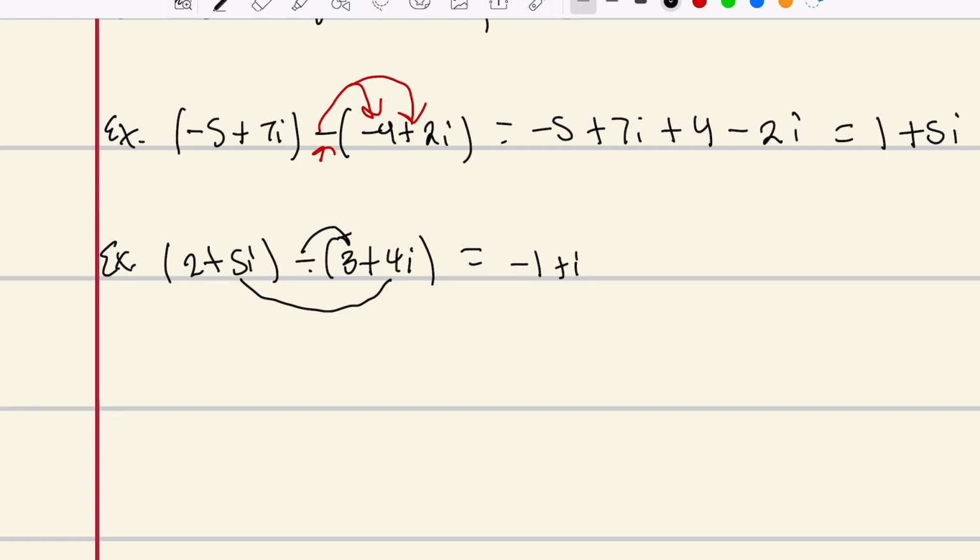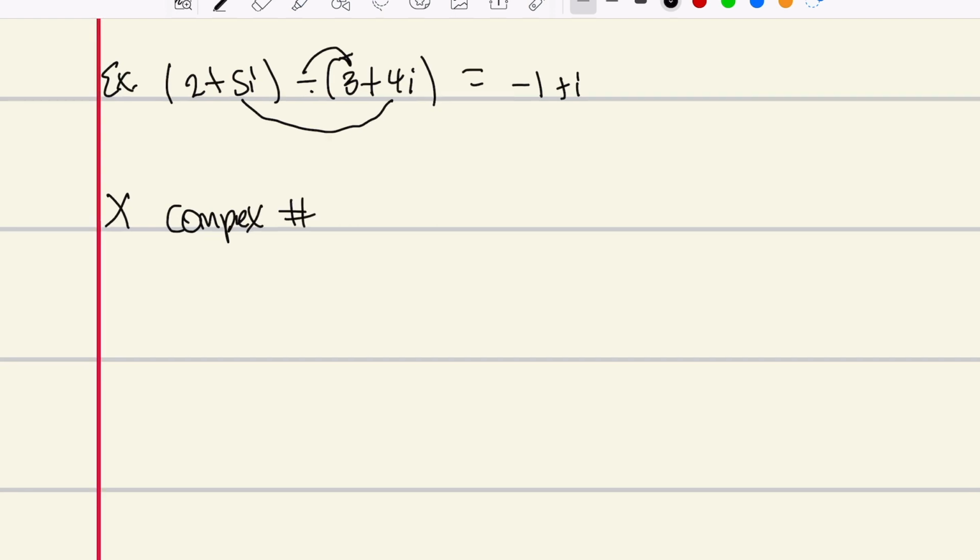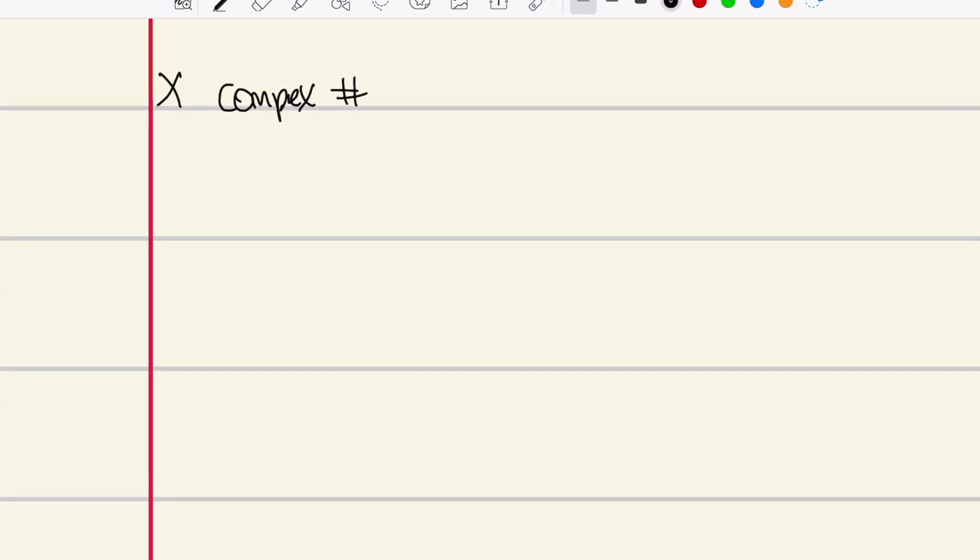So now let's get to multiplying complex numbers. Let's do example number 1. 4 times 2 plus 5i. So what do you think we're going to do? We're going to distribute the 4 to the 2 and to the 5, which we get 4 times 2, 8, plus 20i. That's it. Just think of i as x if the i is really confusing you.